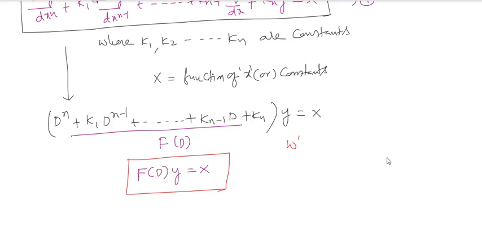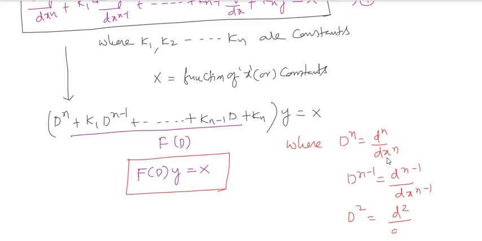So where your d power n is nothing but what, ma? D power n by dx to the power of n. Similarly, d power n minus 1 means what? D power n minus 1 by dx power n minus 1. So that is d square means what, ma? D square by dx square. Am I right or not? Then similarly, d cube means what? I just took an example. D cube means d cube by dx cube. That's it. Clear with my point?